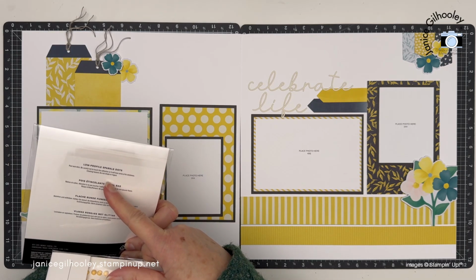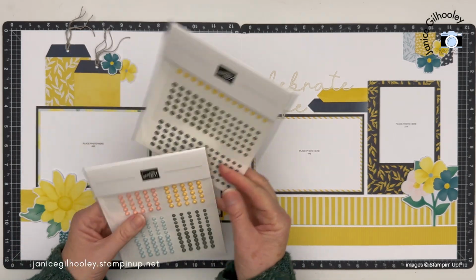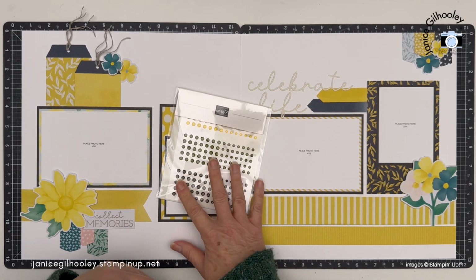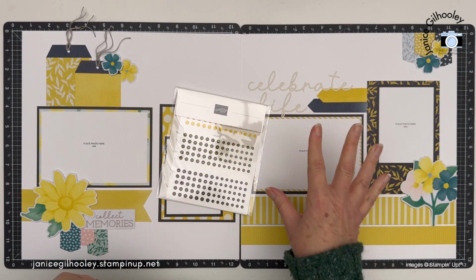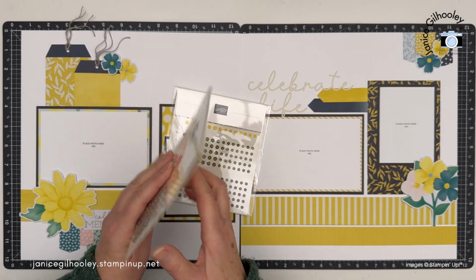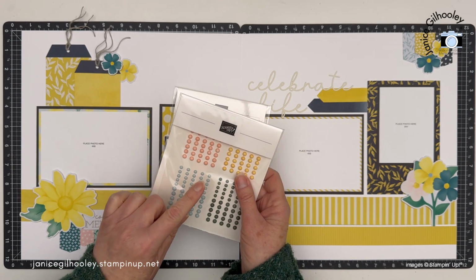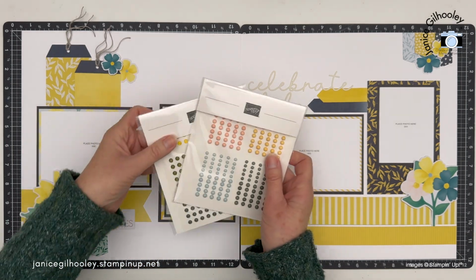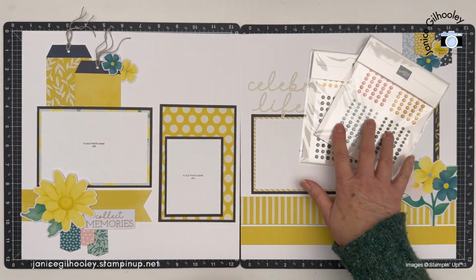These are low profile sparkle dots. They are coming out next month. So the yellow and the green and the blue, that will work really well on some of these layouts. And then these ones, the muted palette dots, are in the annual catalogue with the Boho Vibes suite. And I think they will work across the board for a lot of these layouts.